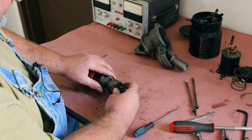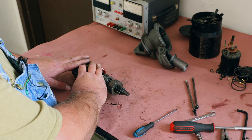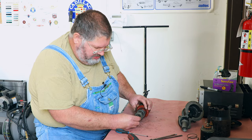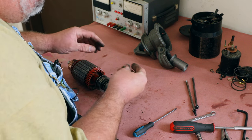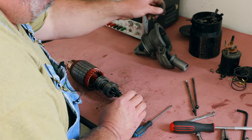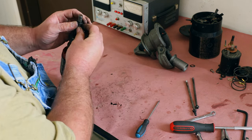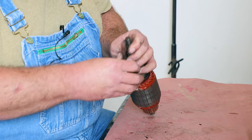If this didn't freewheel, this would be turning at extremely high RPM, being driven by the ring gear on the flywheel or on the flex plate. So once again, we will remove any loose washers. This washer has a step in it. We want to note what direction that goes, and that goes this way, and that's to retain a little snap ring in there. And these little snap rings are never a pleasure to get out.